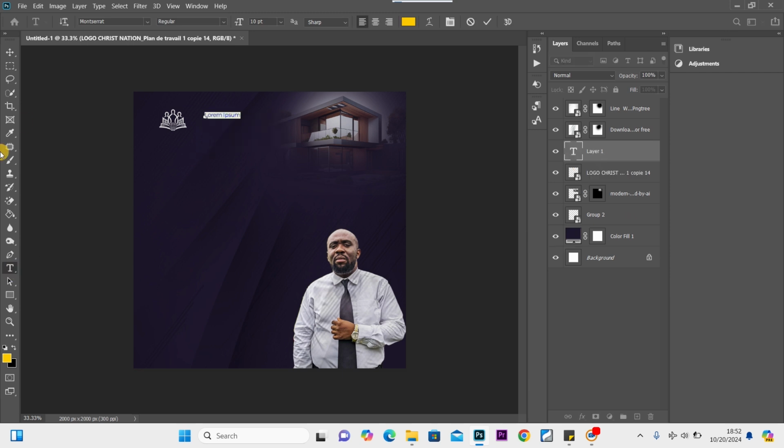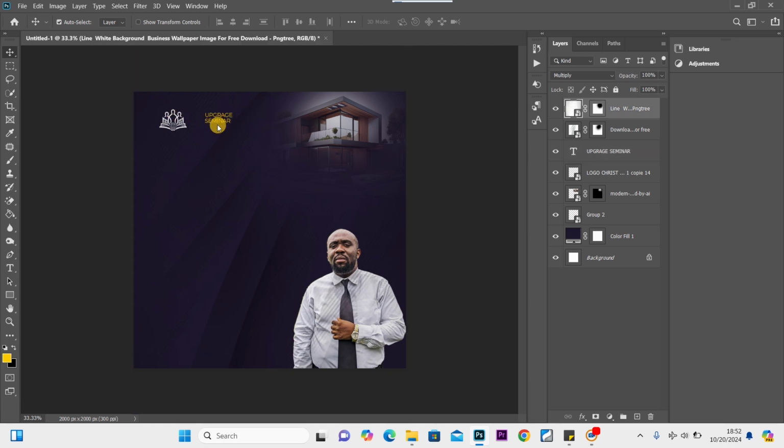Just type in upgrade seminar like that. So I'll take these two layers up, let them be above this so I can easily access them.